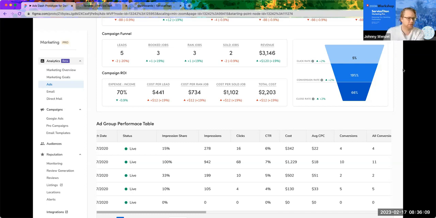Yeah, I would say any agency worth their weight would want to be in ServiceTitan looking at your data, and you should be able to trust them to do that. If you don't trust your agency to be in your ServiceTitan account, then you need to fix that relationship somehow, or find a new agency, because you need to find a strategic partner that is looking at your metrics and responding to that and being proactive in their marketing strategy, rather than someone that's waiting for you to dictate everything that they need to do.